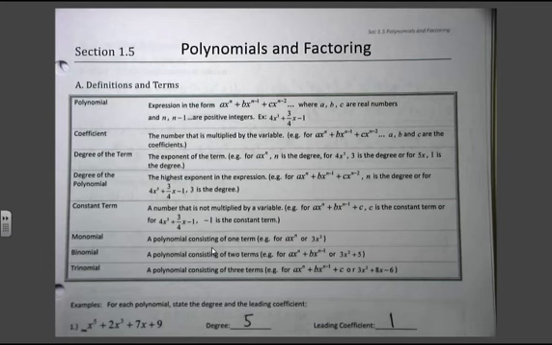And then for the test, you're going to have what we call a web test. This web test is going to be questions that you're going to answer on the computer system, and then we're going to have a traditional test in class. So you're going to have a homework set and an outside Hawks system test on the computer, and an outside homework set that I'm making up personally. My homework set is going to well represent what the test is going to look like, so they're going to be very close. We're trying to set you guys up so you'll be well prepared for the test when you do the homework, the web test, and then you're ready for the traditional test.